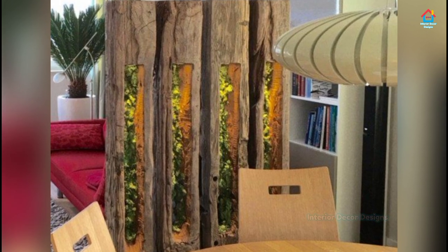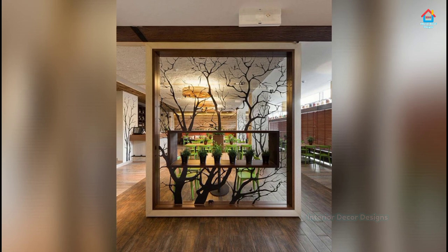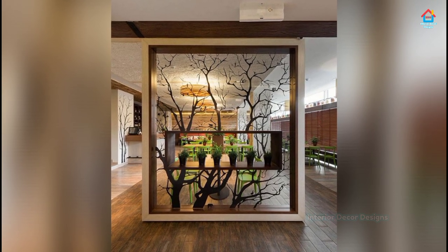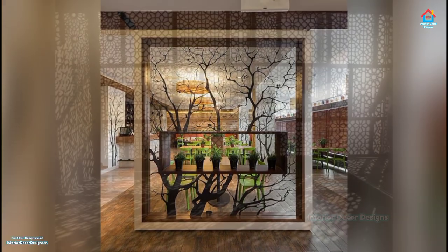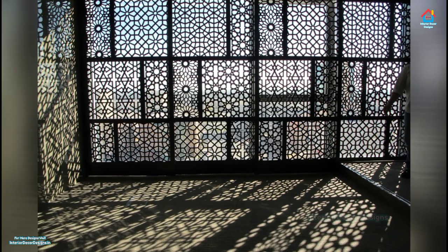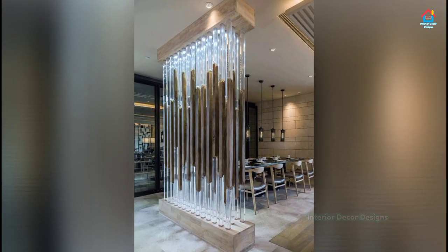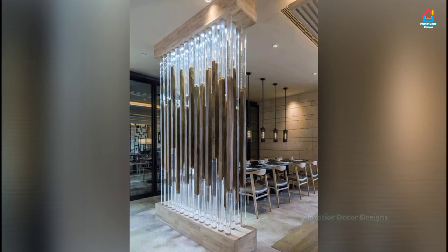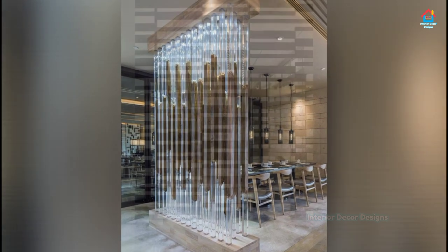An elegant partition design between your bedroom and living area is the vertically striped wooden lattice pattern, which does much to warm up the ambience. You can go with one that slides or just about covers half of your entrance, like the designs you see in this video — giving you all the snug cottage vibes and making a solid statement separator in your mini studio apartment.